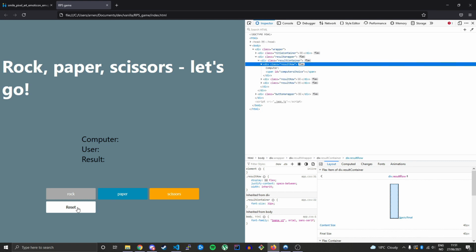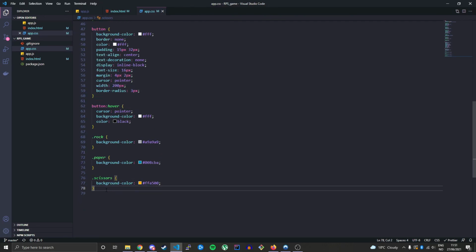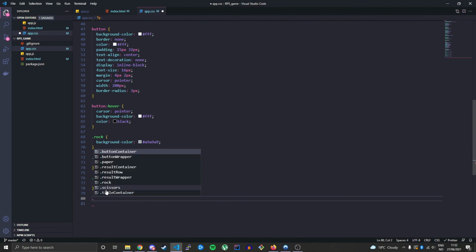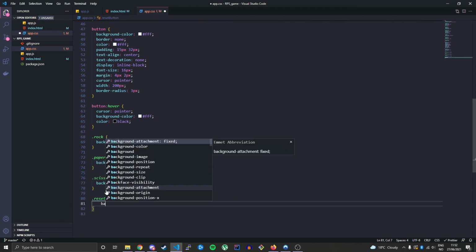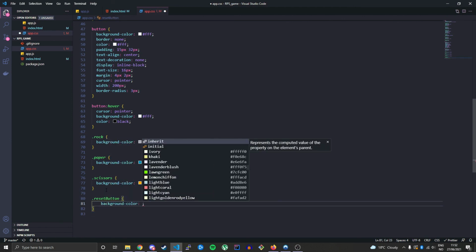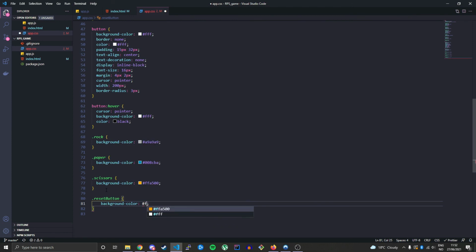We need to add one for the reset button as well. Reset button. And that will be, yes, I kind of switched this up. This should be color here, actually.